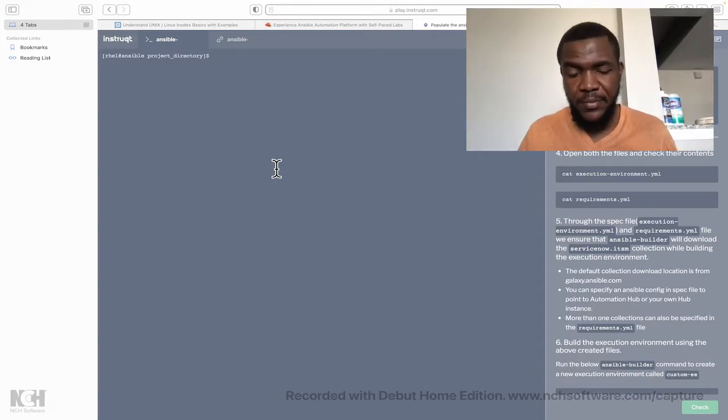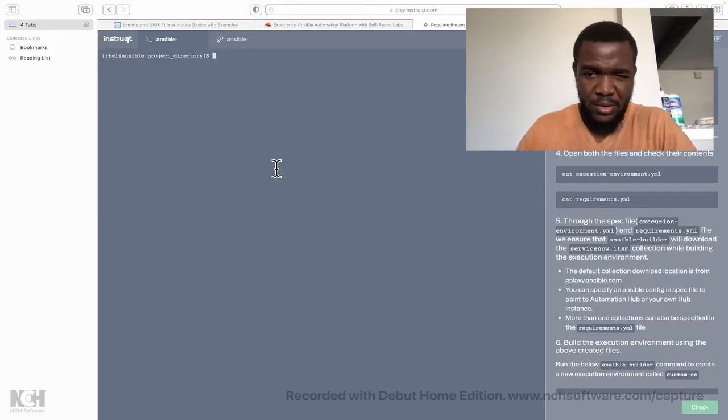So by adding to the spec files execution environment.yaml and requirement.yaml, you ensure that Ansible Builder will download the ServiceNow collection when building the execution environment.